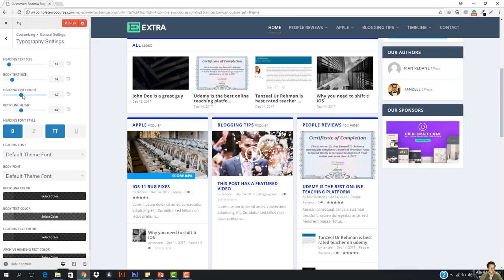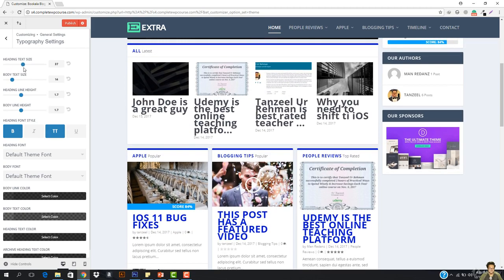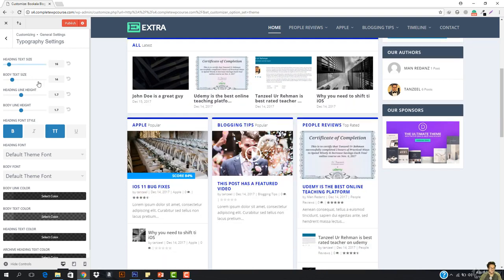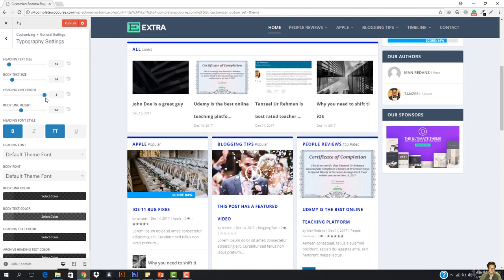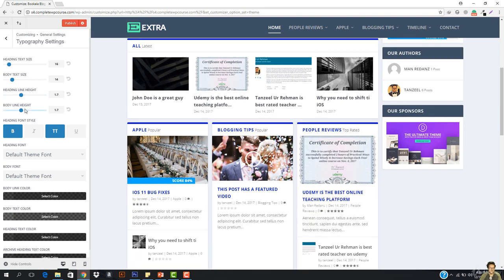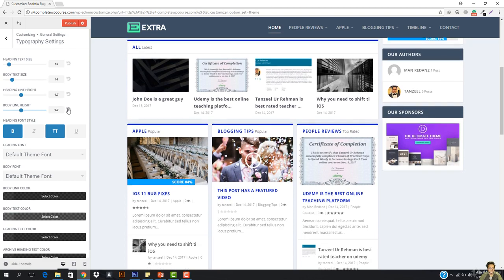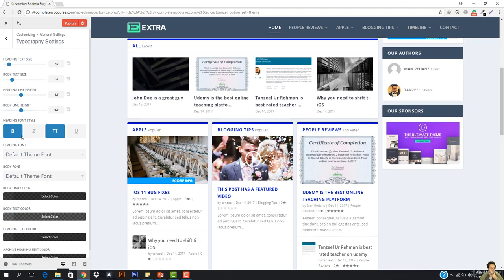You guys already know about the line height, the spacing from the top, the bottom, the sides. So I can increase it. Oh, sorry, I'm just increasing the text size. I was confused about what was happening. I'm going to increase the line height, and you can see the height from the top and the bottom is being increased. Then we have the body height as well. You can increase the body height if you want to, and you can see right here this is increasing. I'm going to go with the default one right here, and then we have the heading font style.